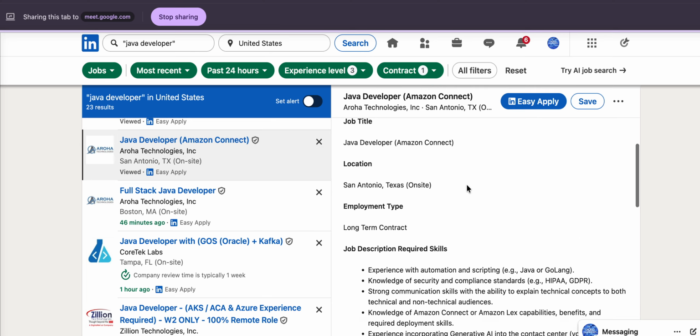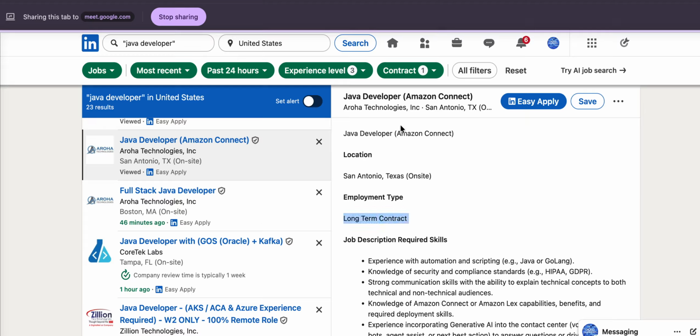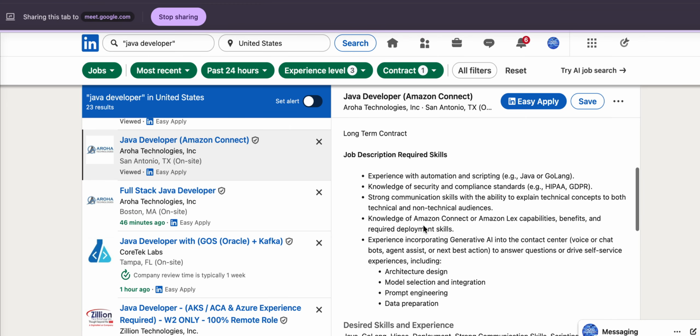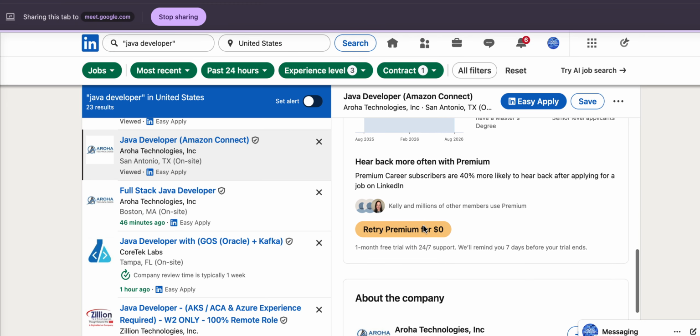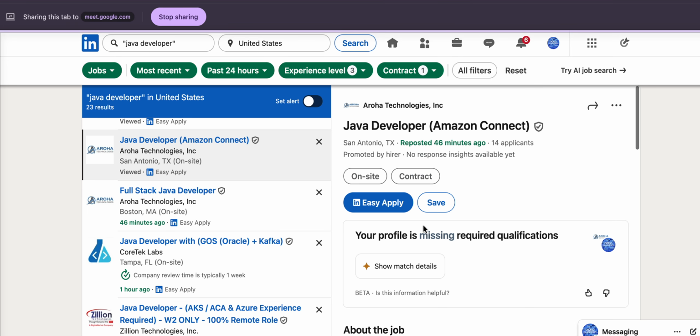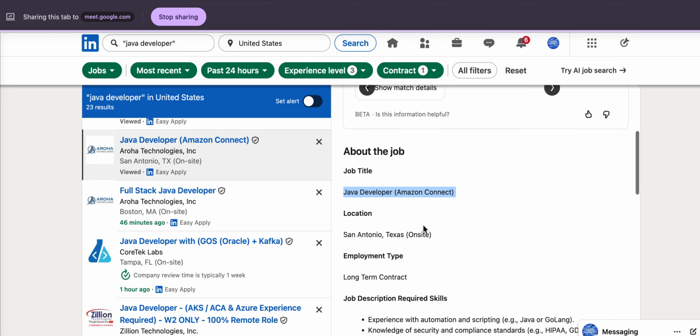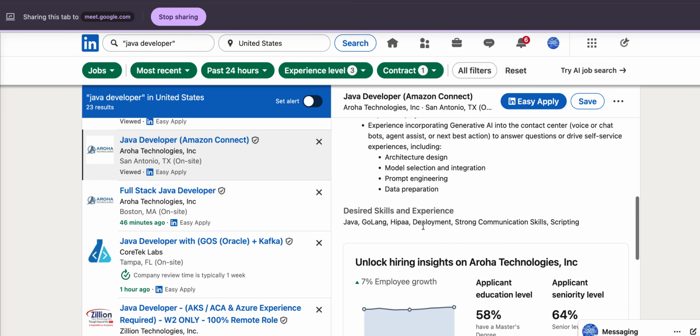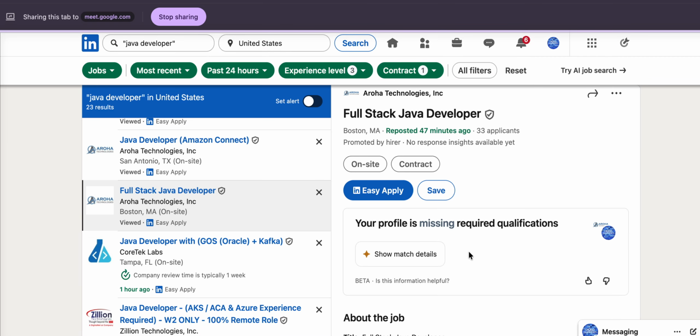So here if you see, this is a long time contract Java developer Amazon contract. Here they haven't mentioned whether this is C2C or full time or W2, so we can go further for this position. But again, here we don't have the details of the recruiters, so we need to have the positions where recruiter details are there. We will search those only for now, so as not to have so many confusions. We'll follow only one thing: we need a job where recruiter details are also there.